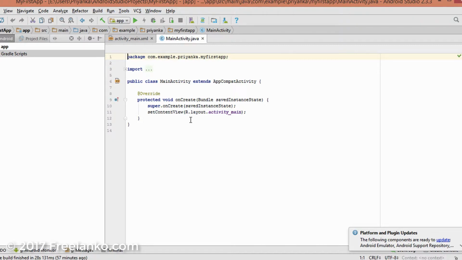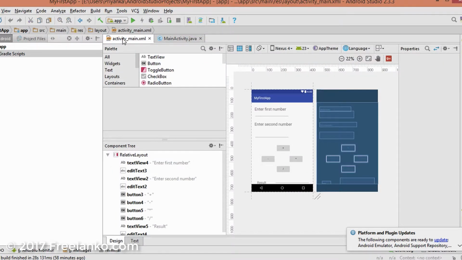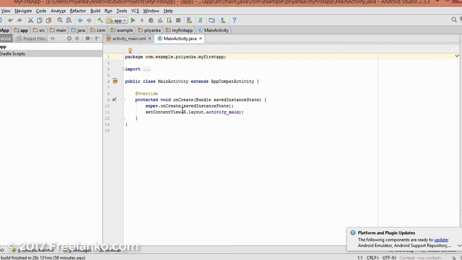So what is this R? R here is a class which contains the IDs of all the resources that we are using. This R class has this layout in which we are going to use activity_main. That is, the name of our XML page that we have designed is activity_main.xml. So here we are writing R.layout.activity name, that is the name of the XML page which we have designed.